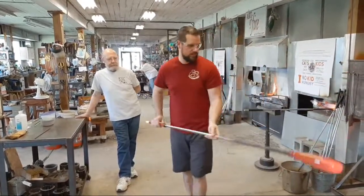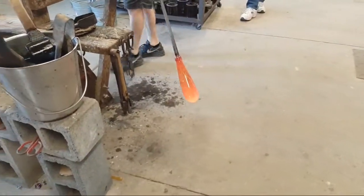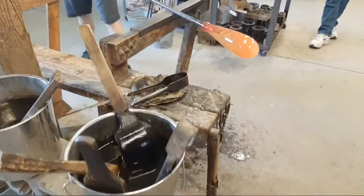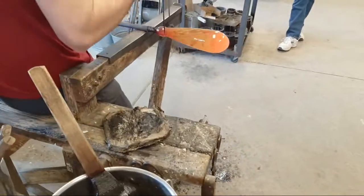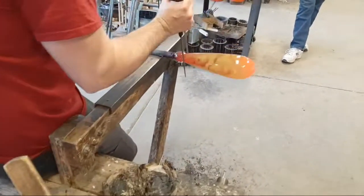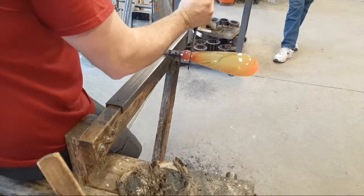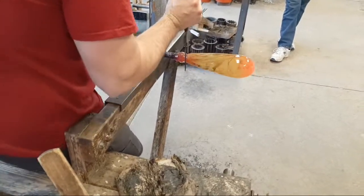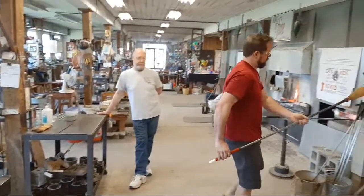Notice he's got his eye on it the whole time. A little bit of blowing, and you can see the bright glow toward the bottom of the piece. That's where it's still hot, and that's why it expanded down there. Back with the jacks again to reinforce that neckline. That point right there where he's cutting with the tool is where it will intentionally break free of the blowing iron.